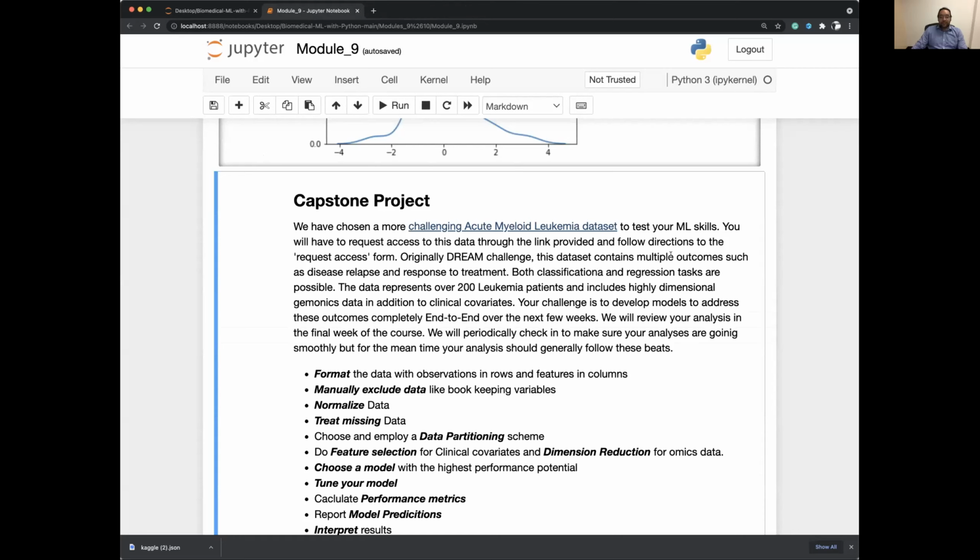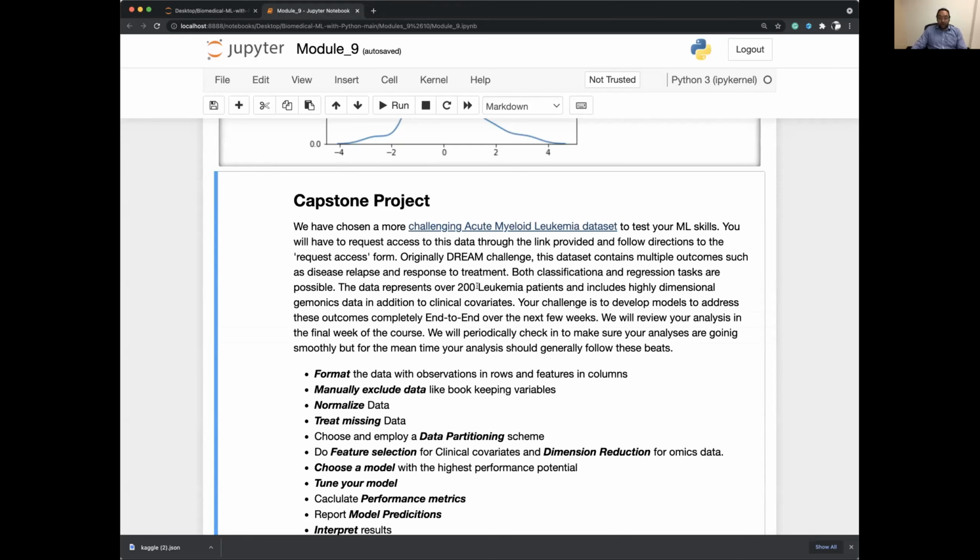So in that data set, there's actually multiple outcomes, right? It's still leukemia, but there's outcomes for relapse. There's outcomes for how the patient responded to treatment. And I think there's maybe a few other ones. So we can do both classification and regression tests with this one. And what is in there?